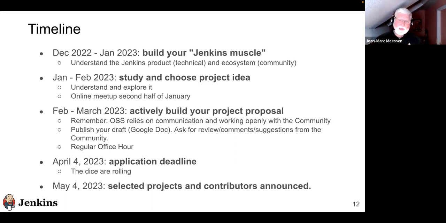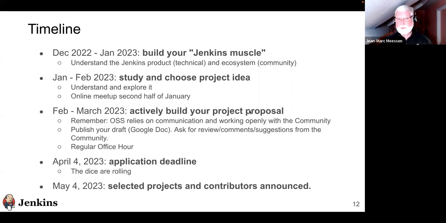What will happen in that period is that the org admin and mentors will read in detail all your proposals, will reflect on them, and will rank them. And will build a proposal with a number of slots that we're requesting from Google, and provide them evidence of the coaching capacity we have. And so Google and our organization will come with a proposal and say, these are the number of slots that we request. These are the projects that we want to run this year. And these are the people we select in these projects. And this will be announced May 4th.